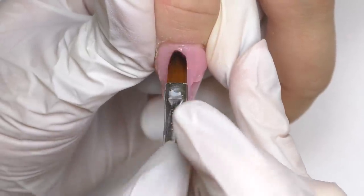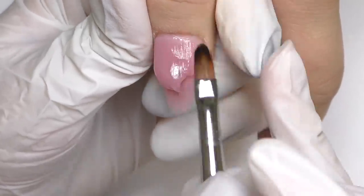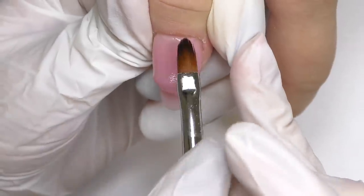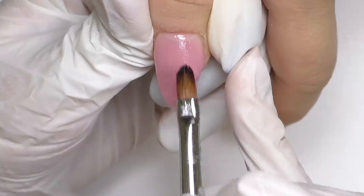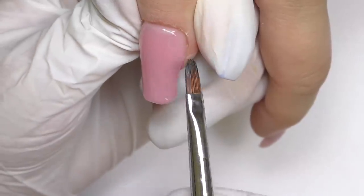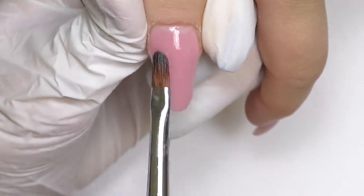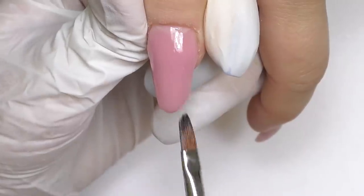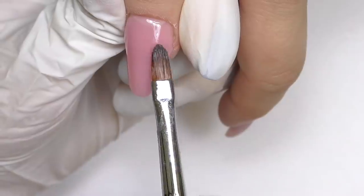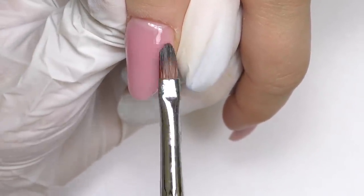This time I'm taking more product to build the apex and the whole structure of the nail. I first work near the cuticle area. Here is another tip for hyperhidrosis nails: make sure you leave a margin between the cuticle a little bit bigger than you usually do, because the skin wants to give oil to the nail and we do not want that, as it will not provide good adhesion. When applying the product, make sure you have enough in the center where the apex is. With polygel, since we can work with it until we cure it, take your time and fix everything before curing — like popping any bubbles you notice, because once it's cured, you'll have a hole.